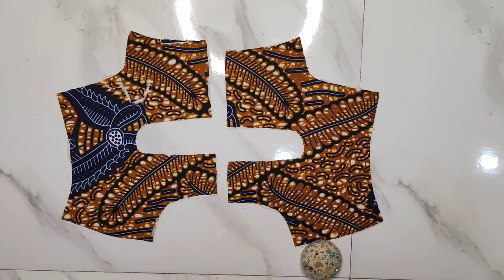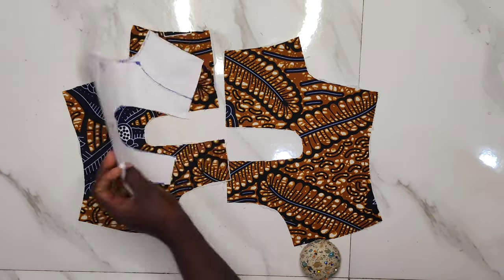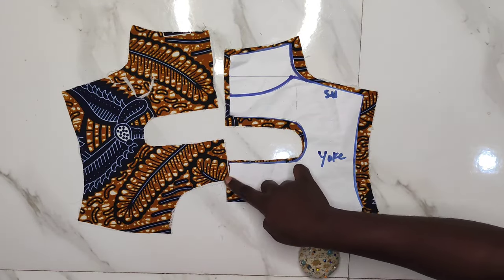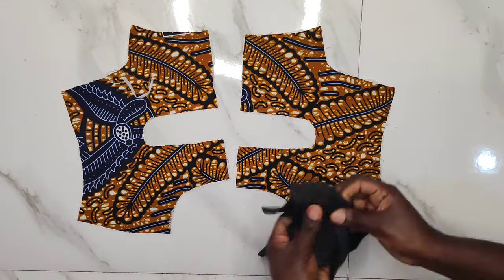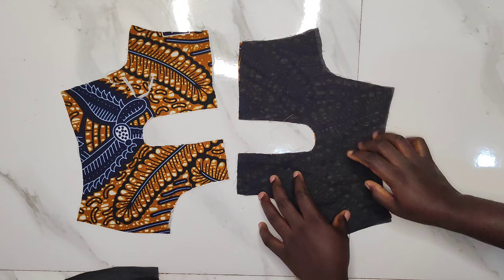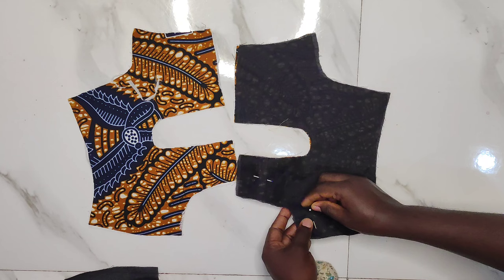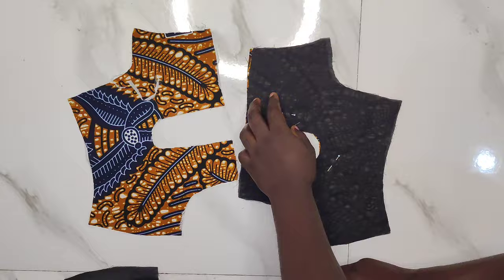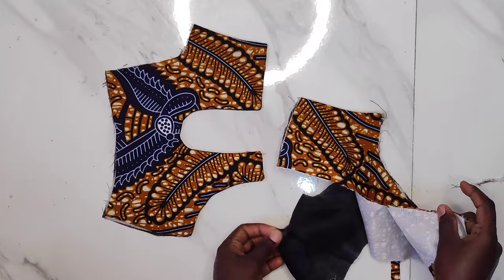I'll remove the patterns from the fabric, open them up, and as you can see, this is the neckline, the shoulder, and the stylish back line. I'll turn one side of the back — the neckline and the stylish back — because this back pattern is going to have buttons. I'll pin it down and stitch it. You can also sew with your aiming gum just as we did for the front, but that is totally optional. Here is one side already turned, and the other side where I've turned just the neckline.